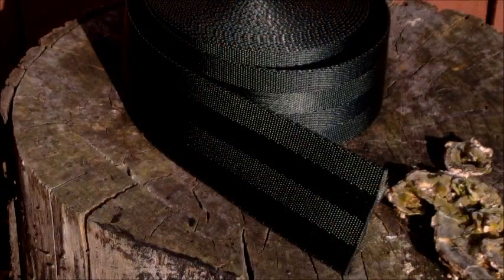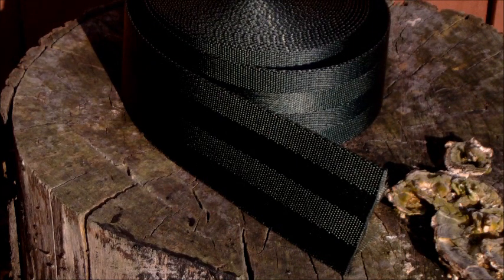Ladies and gents, this is some of the strapping I use for belt loops and all manner of things, shoulder straps. It's literally seatbelt material. You can get two different types, but I always go for the polypropylene. Find that's a little stiffer and better to work with.